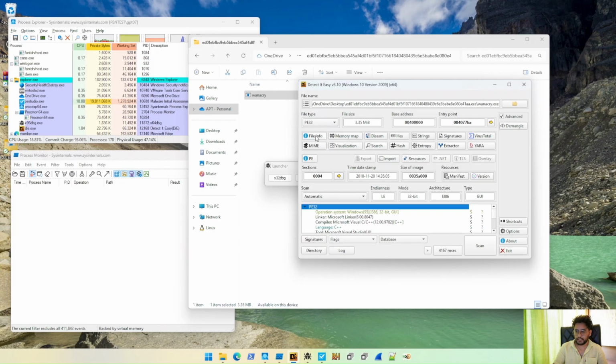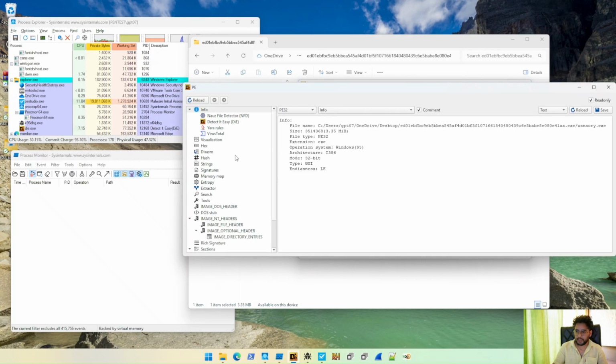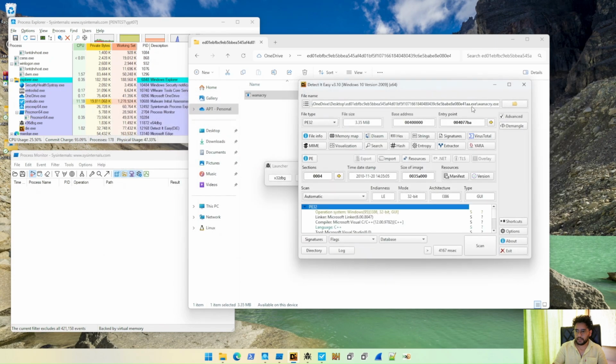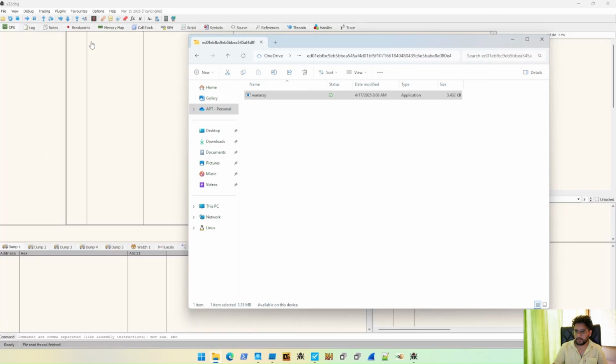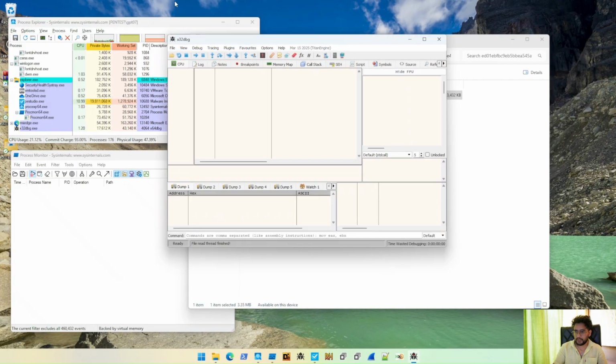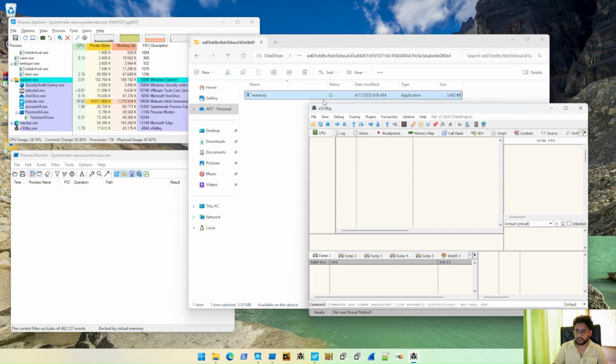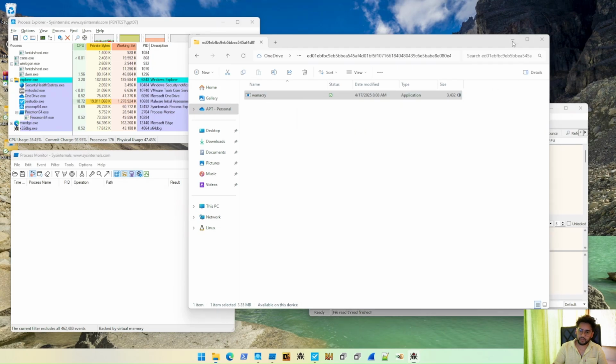So we can see here, we will open x32dbg. You can download the snapshot tools from the internet. This is for debugging exe files. You can see the architecture is i386, and the model is 32 bit. So we have to launch our snapshot tool in 32 bits. So open it.